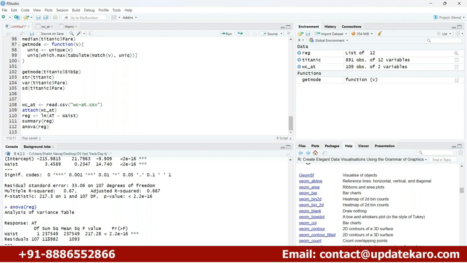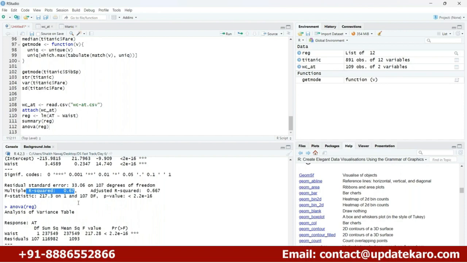So here you can see that we got the sum of square due to residual, and if you add these two values, you will get the sum of square due to total. Now you have the two values and you can simply find out the R square. You will get the same result if you want to check.